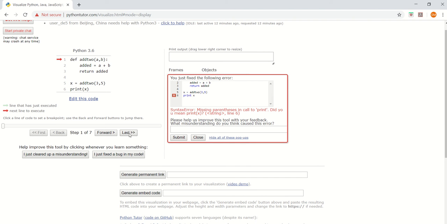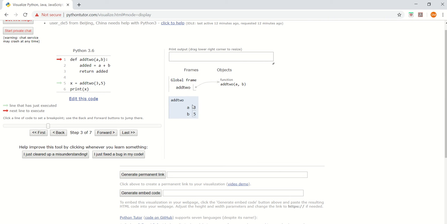Right, let's go forward. It'll say X equals the result of the function, which should be added. And then it'll go through and you can see there A is 3 and B is 5. We'll go forward. Added equals A plus B, so it should equal 8.